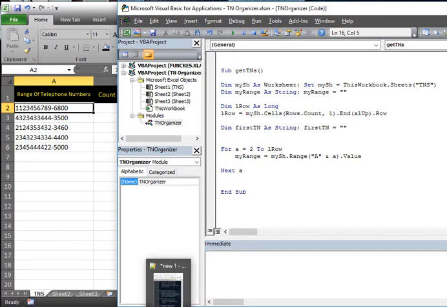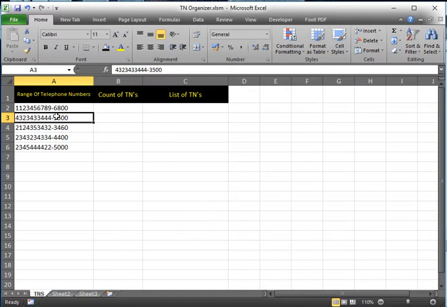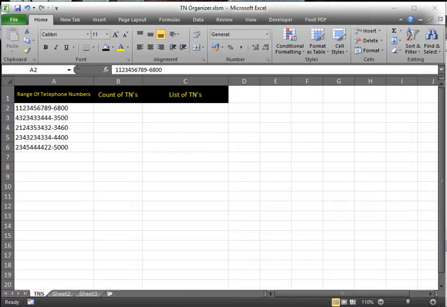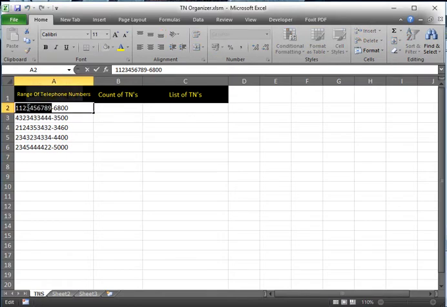So how are we going to do that? I will introduce you to what they call the Left function. What the Left function does is allow you to extract a substring from a string, starting from the leftmost character. Since this is a standard example, as you can see, they follow the same format, so the first telephone number for each range is a total of 10 characters.